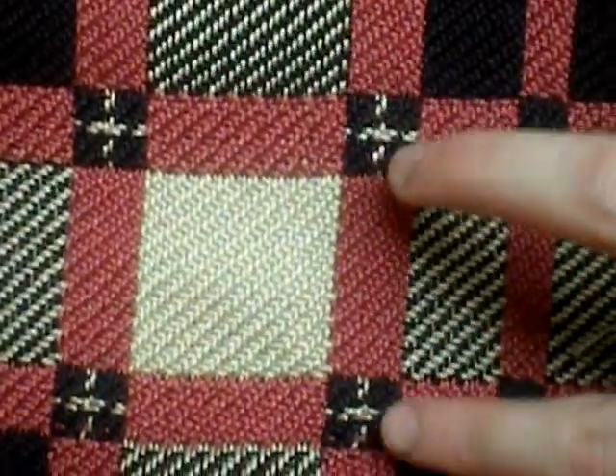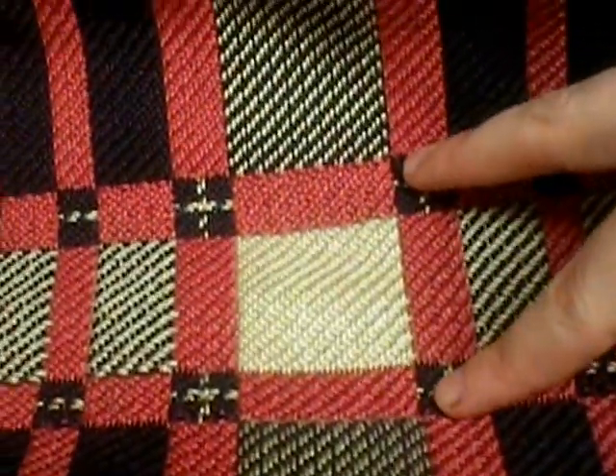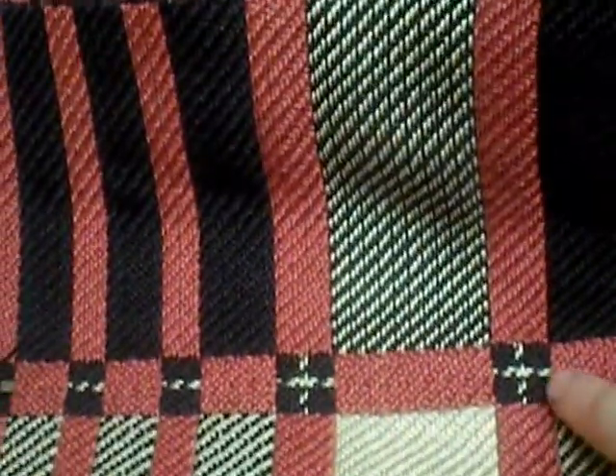I mean, it looks really good though, I think. It was just a pain to use. I only used those petals for this section right here — this length and then this length. The rest of it was the petals that worked completely fine. But I think I spent as much time fixing the petals as I did actually weaving.